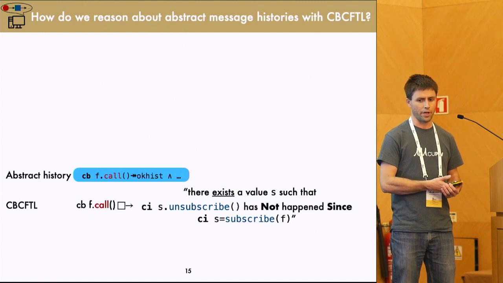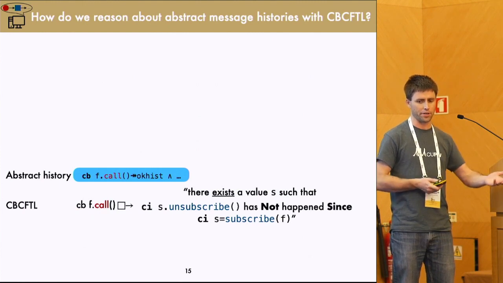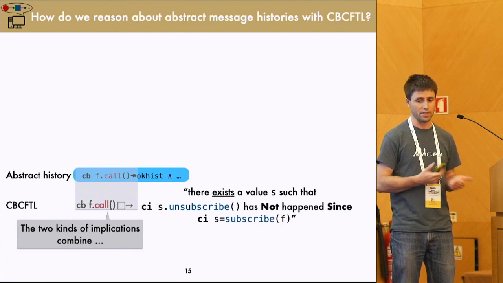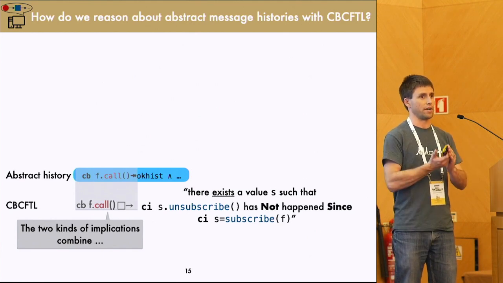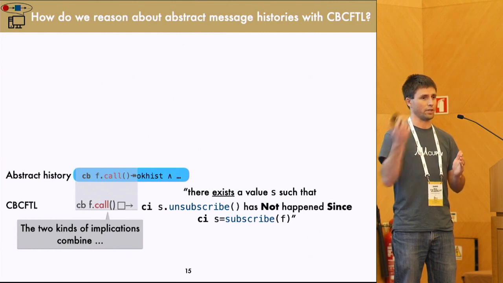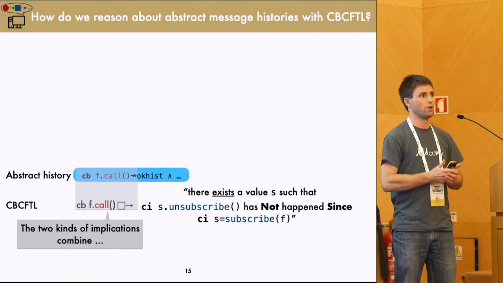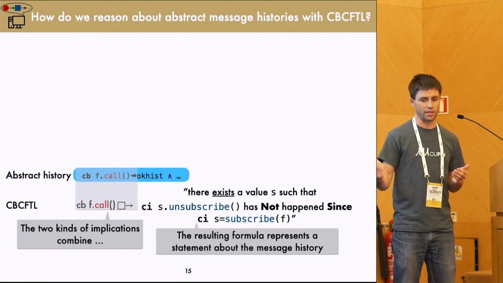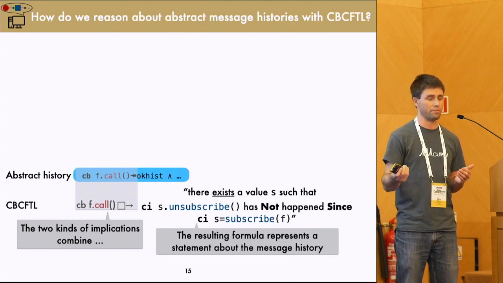And so I've introduced 2 funny-looking arrows here. And what this comes down to is that they combine and cancel each other out, because we say if a call has happened, then this is true, or a call happens in the future. And then the right-hand side of this figure is what we actually have to reason about.